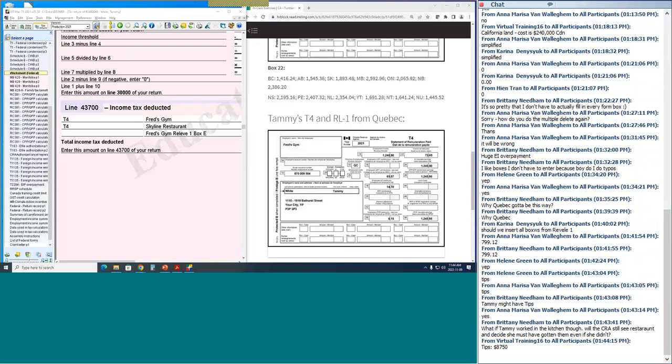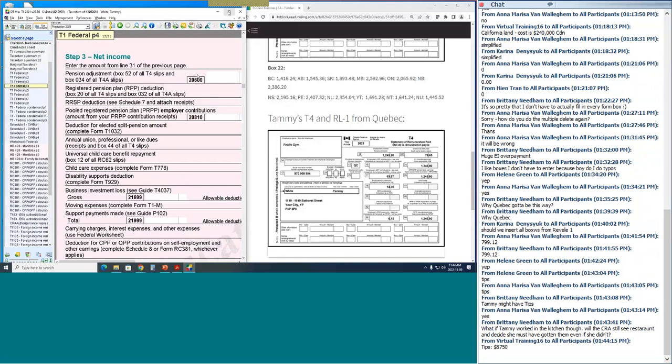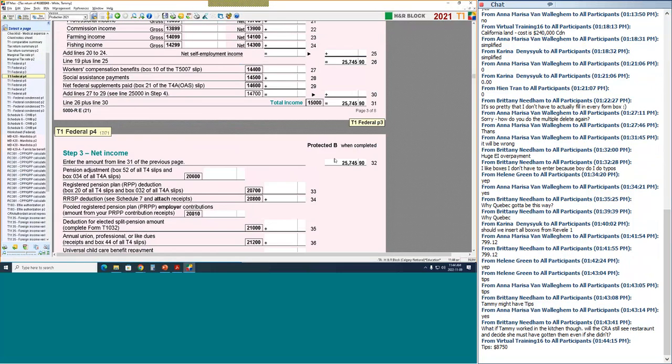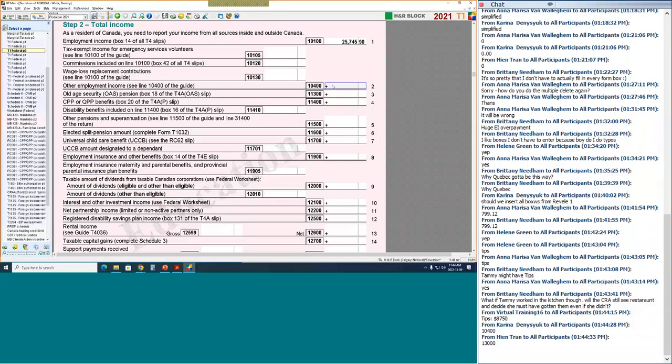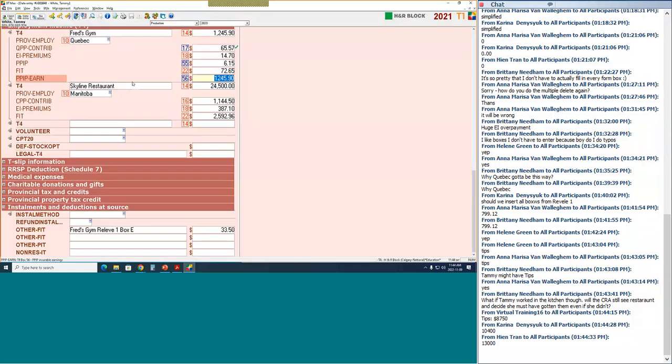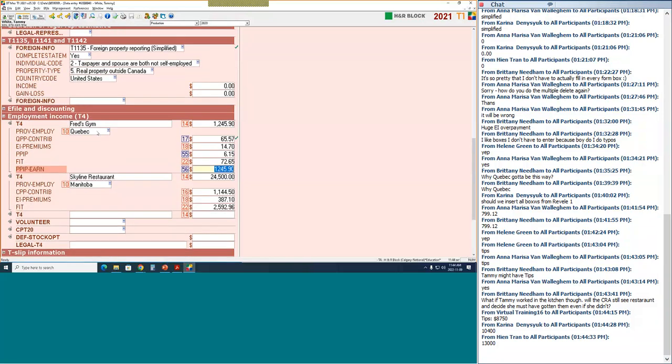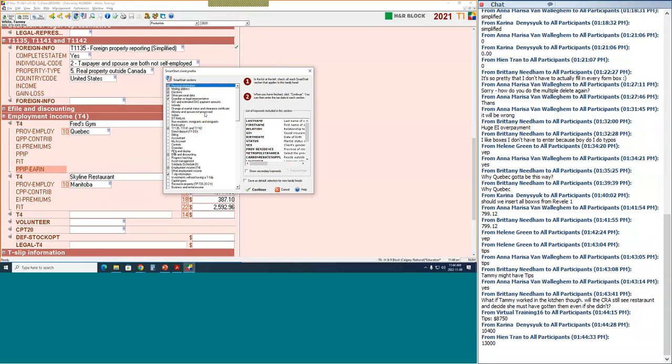We have to enter this on what line number? What line number do we want the tips to go on to? On 10400. So I'm looking for other employment income. If I know I'm looking for other employment income, line 10400 is where tips go. I could go into my Smart Start here because I haven't got a section for that. I can go into my Smart Start and I can look for, under income, other employment income.